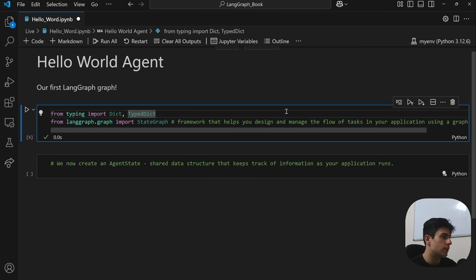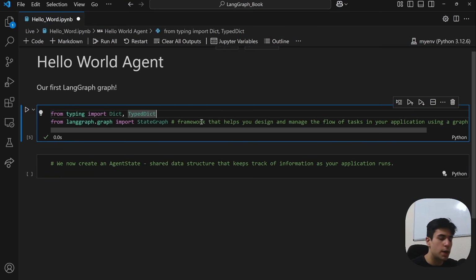Okay, cool. Now let's actually code this very first graph. So I've imported three main things here: the dict, the type dict, and the state graph. The dict and type dict is obviously dictionary and type dictionary, and the state graph. These three are elements which we covered in the previous section, so I would highly recommend you going back there if these are completely unfamiliar. But again, you don't need to memorize what these are, okay?